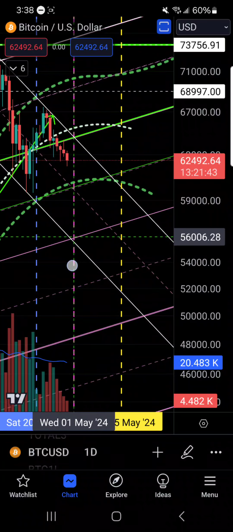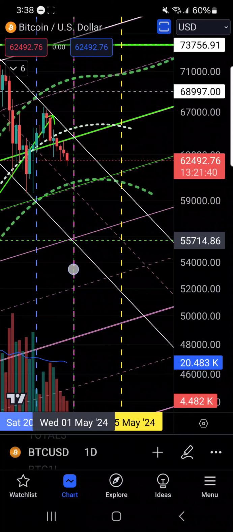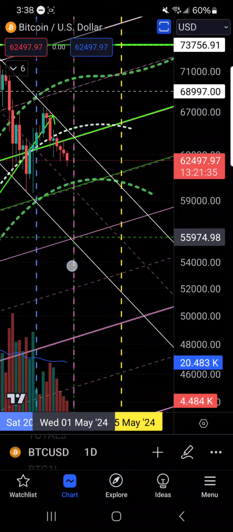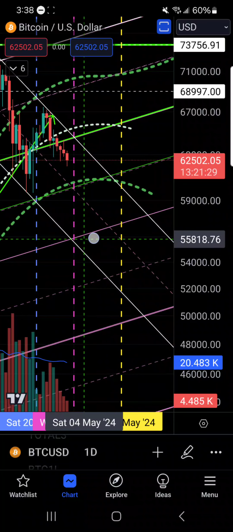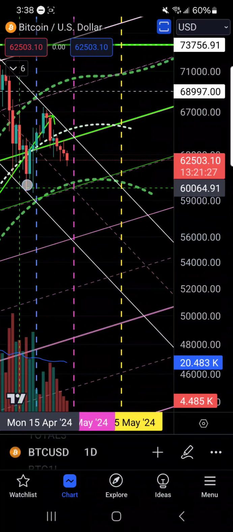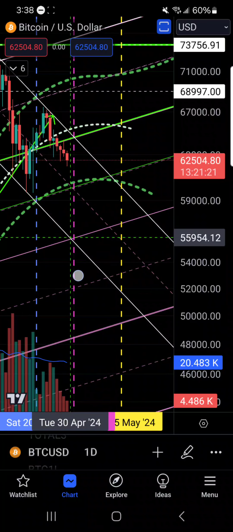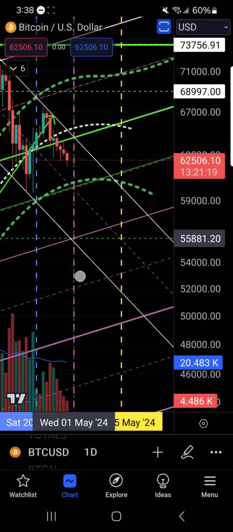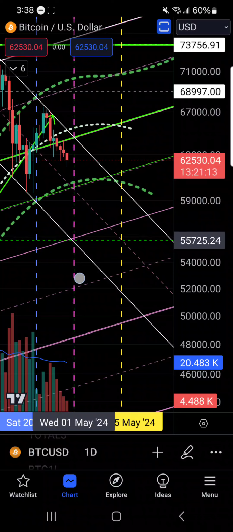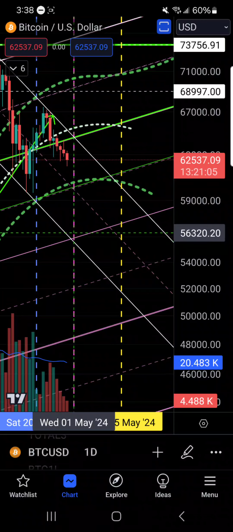I think it's a really good potential to wick down to here because it's the FOMC meeting. It's the bottom of this channel, and it's the bottom of this parallel channel that we are trading downwards in currently. And what is that price? That price is about 56,000. Not much lower than 55,600. So that's a very good possibility.